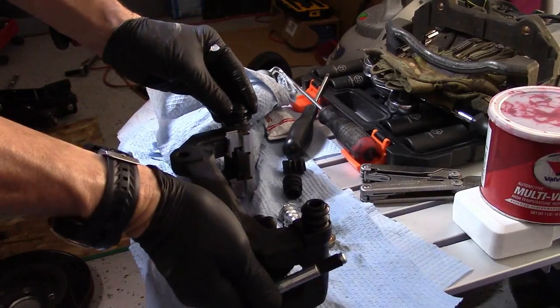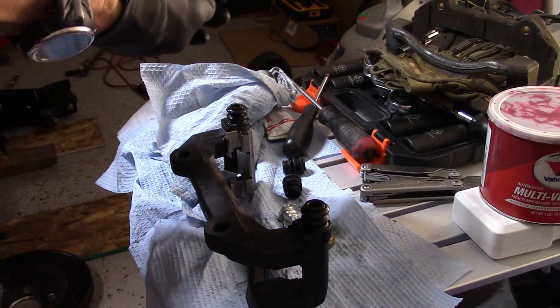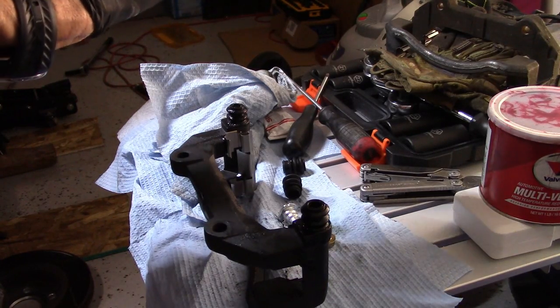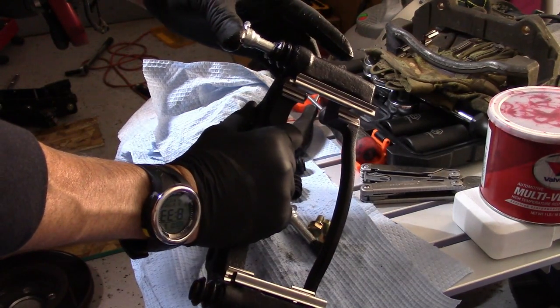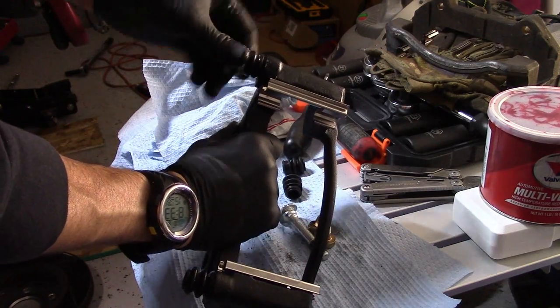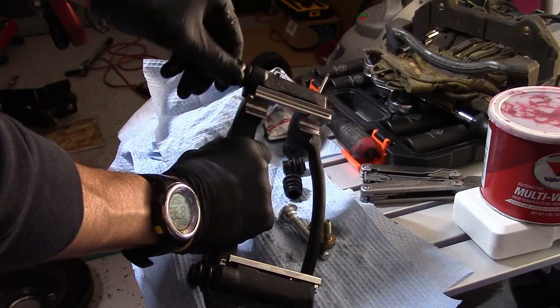There we go. So that's how the boot is supposed to sit in there. Let's get that grease back on there and try that again here. See if it'll seat on from that side. There we go. It clicked in better. That's how it's supposed to go.